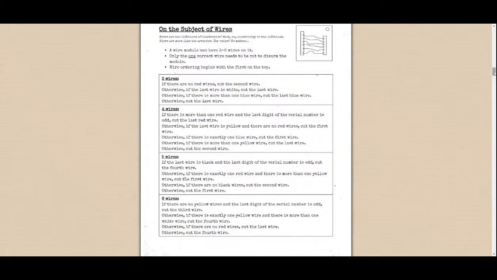Another wire one. Okay, how many? There are five. What's the last wire? White. How many red wires? Zero. Are there any black wires? One. Okay, cut the first wire. Boom. Nice.